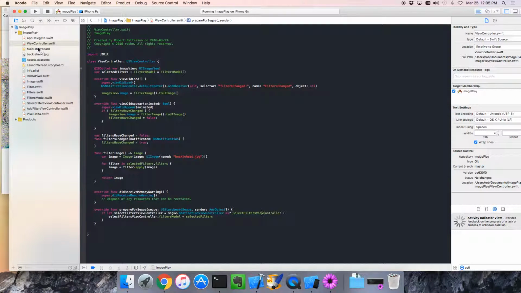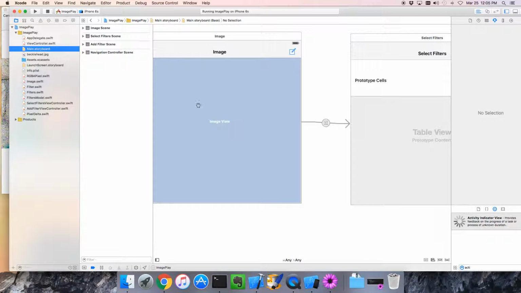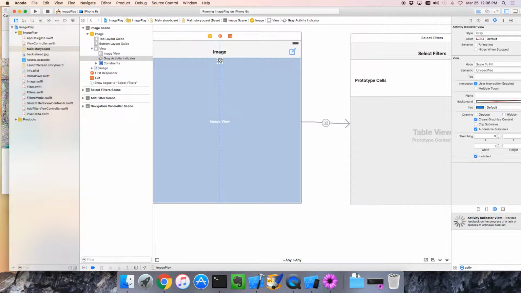To do that, we will go to the main storyboard, and first we'll position an activity view indicator somewhere on there. I always forget the name, I know it's activity, and as soon as I start typing that in, that's what I want. So I grab that control and place it in here. I'm going to place it near the top. I could place it in the middle, but I like it near the top. As a matter of fact, I'm going to pin it.